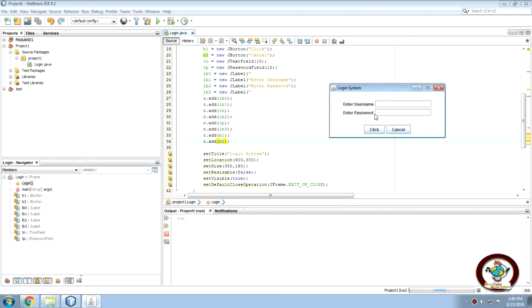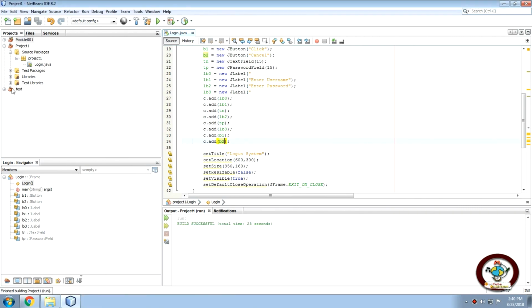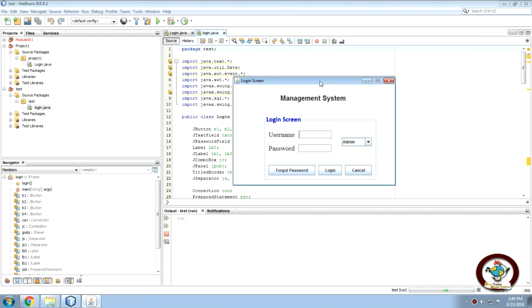So there it is, guys. So this is our login GUI that I have created. Currently it's just a simple layout. Later on, without using the help of drag and drop, we can create some GUI interface like this one. For example, I'll show you something like this, and no drag and drop method was used in creation of this GUI login screen. So later on we might do some interesting designing, so stay tuned.